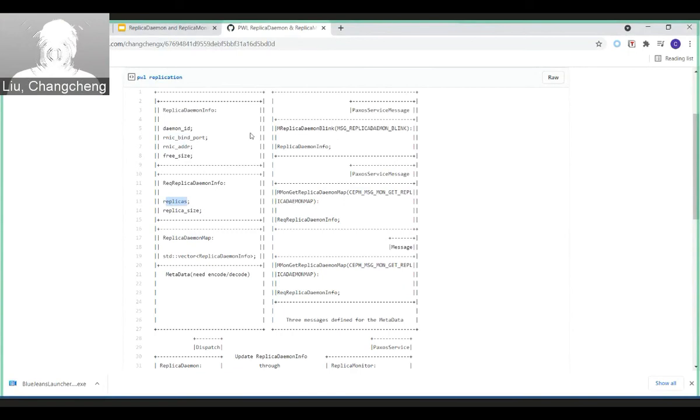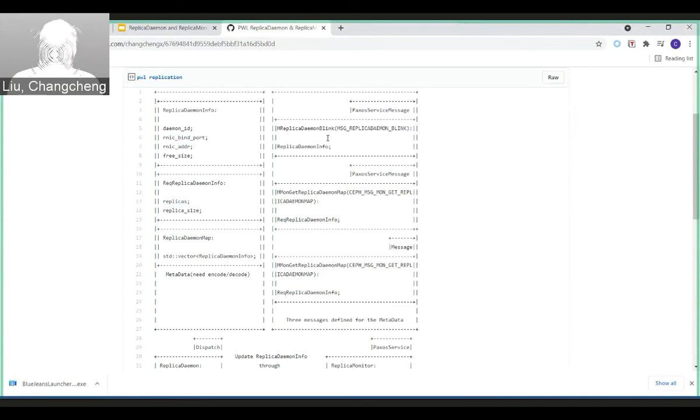And for these three kinds of metadata information, we have also defined the proper messages to be used between the replica daemon and the replica monitor, and also between the librd.